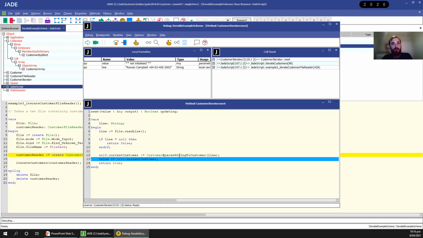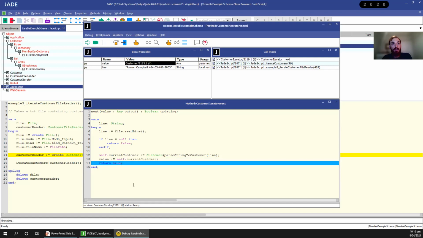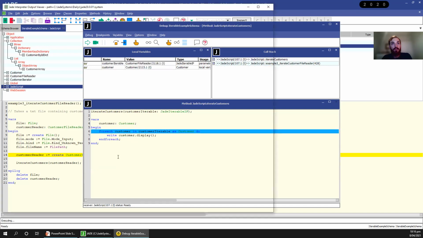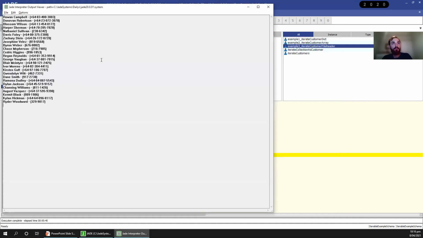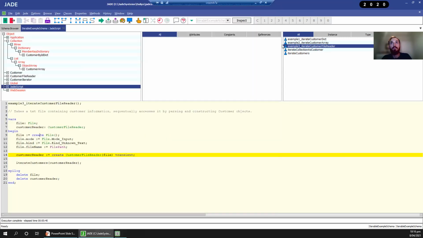We'll parse the file, create our customer, and return it. If I let this run now, we should see that the file's read and all of our customers within the file are output. Cool. So that's a brief demo that goes over how the for each statement enhancements work.